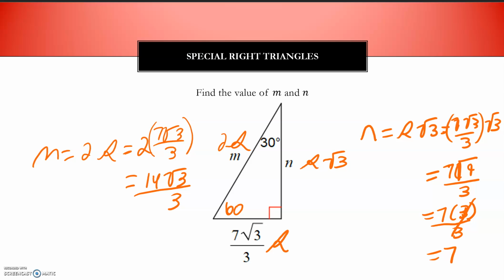So one thing that you should remember, if the one value they tell you has a radical in it, at least one of your answers will be an integer. If what they give you has an integer in it, at least one of your answers will have a radical.